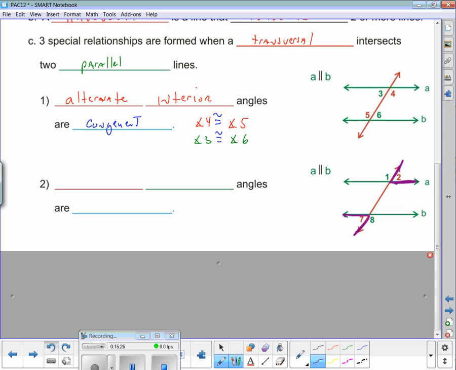Yes. And then angle 1 and angle 8, the two green angles. Angle 1 would be there, and angle 8 would be there. Do you agree we again have alternate angles? The two red alternate sides of the transversal, and the two greens alternate sides of the transversal. So once again, we have alternate.